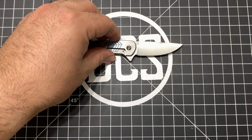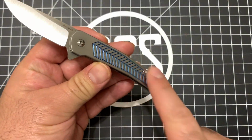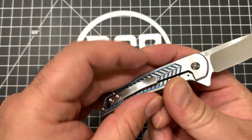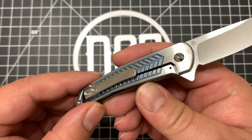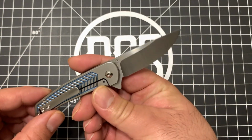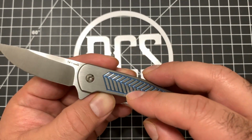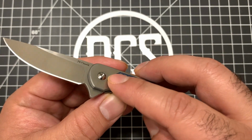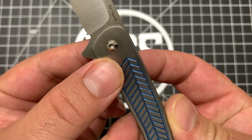Now, this is really good for doing some additional modding if you want to anodize the titanium, anodize the clip itself, switch this out for a Moku-type clip. This has a lot of opportunity to modify because of the way that it's designed. A nice plain pivot here. You can access the pivot on both sides.